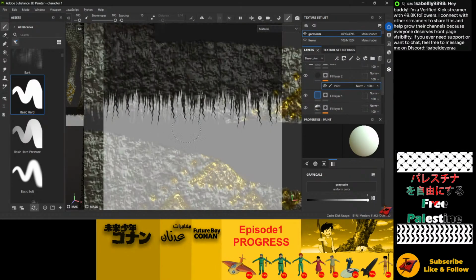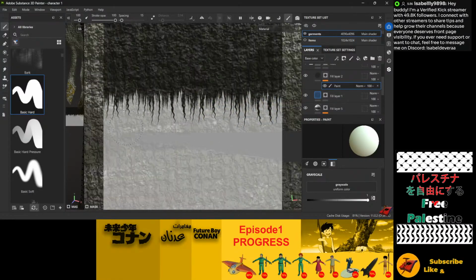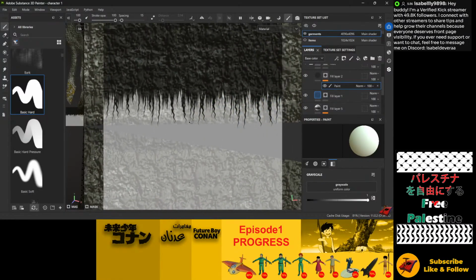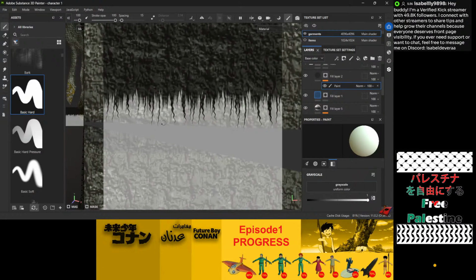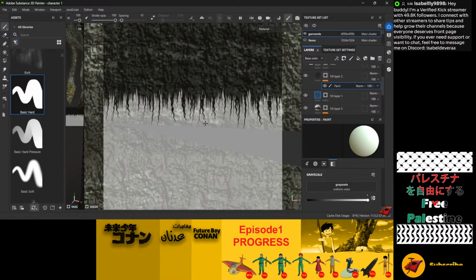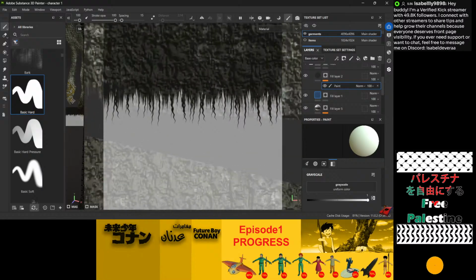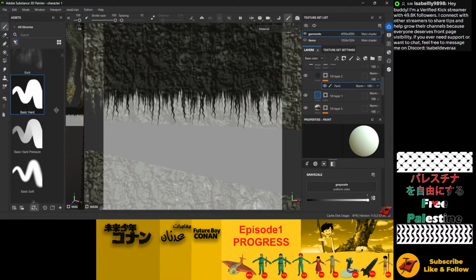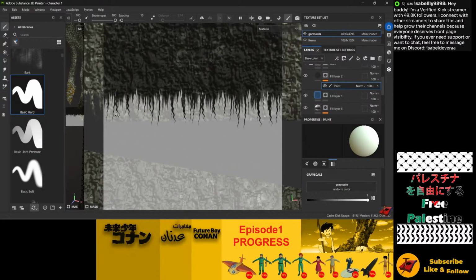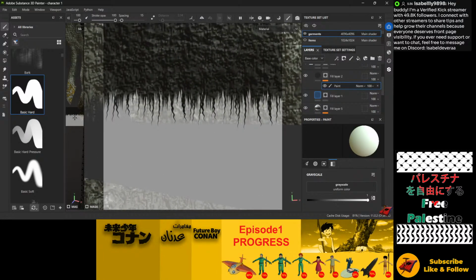That's why we are going for this simple texturing in Substance. Because if we go to a higher level of details, it will take me a lot of time. This is just some rough texturing experience here.